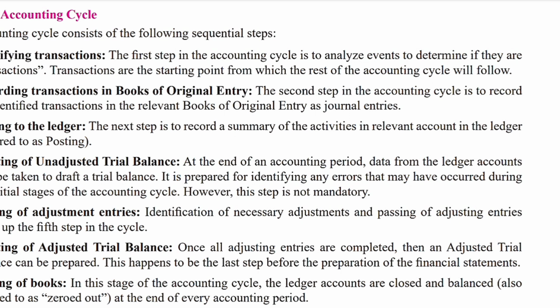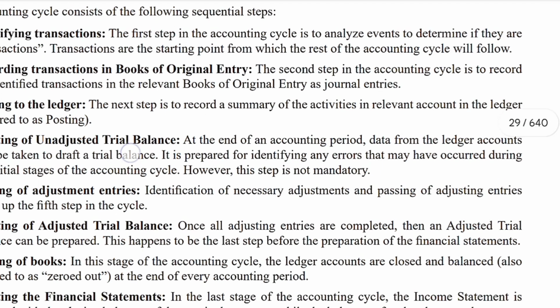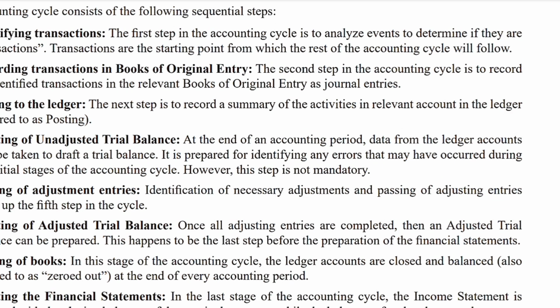Okay, so here is where we will pass journal entry, and then what will we do? We'll post it to the ledger, right? With the help of the journal entries, we'll be posting it to the ledger. Then what happens? After taking all the ledger account closing balances, we will prepare ledgers, right? And in each ledger, we will be having closing balances. These closing balances will be taken into a trial balance. Okay, so the trial balance is prepared at the end of the period for the preparation of financial statements.